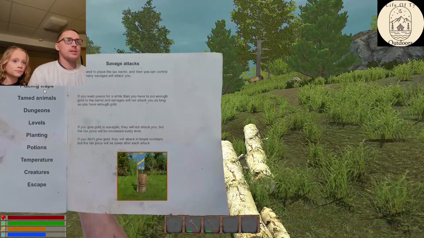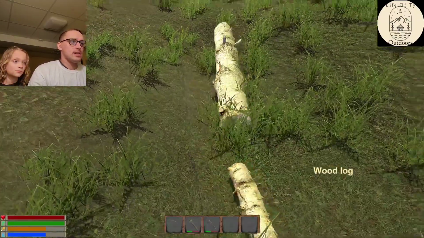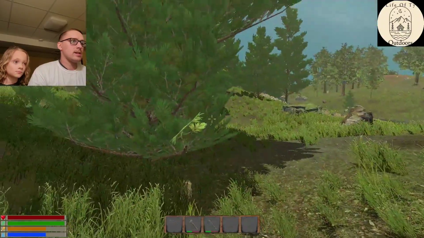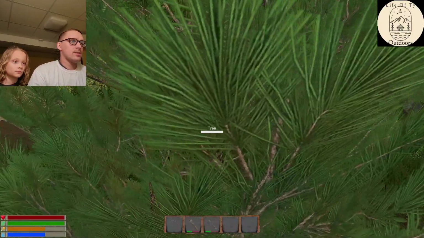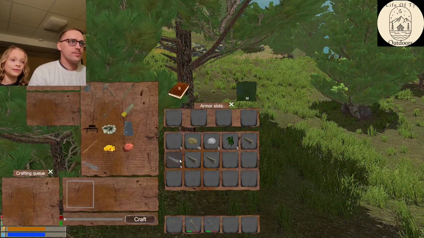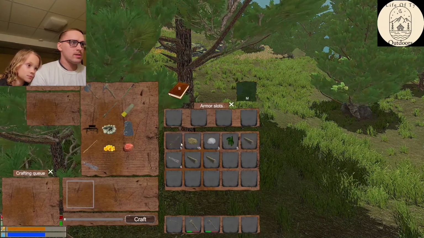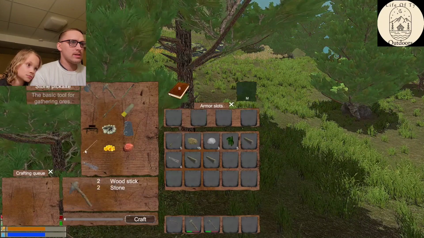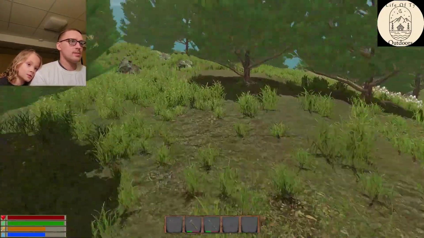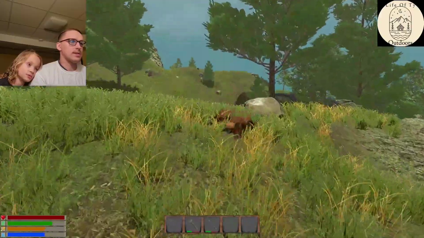Oh, here we go. When you open this up, it tells you what you're doing again. Okay, good. So, all right, what were we doing? We were picking up logs. It says sticks, though. Those trees may need... Are those sticks? Wood log. No, it says we need wood sticks. So, is that something we just pick up off the ground? Yeah, I guess. Crud. I forget.